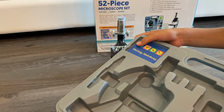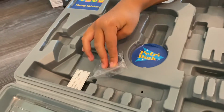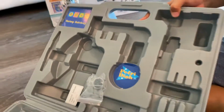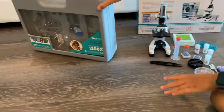And here it says shrimp hatchery. And we have this plastic thing that has nothing inside of it. And these are basically just stickers. So I guess this is a nice box kit that you can keep if you want to store them. And we'll put that to the side.